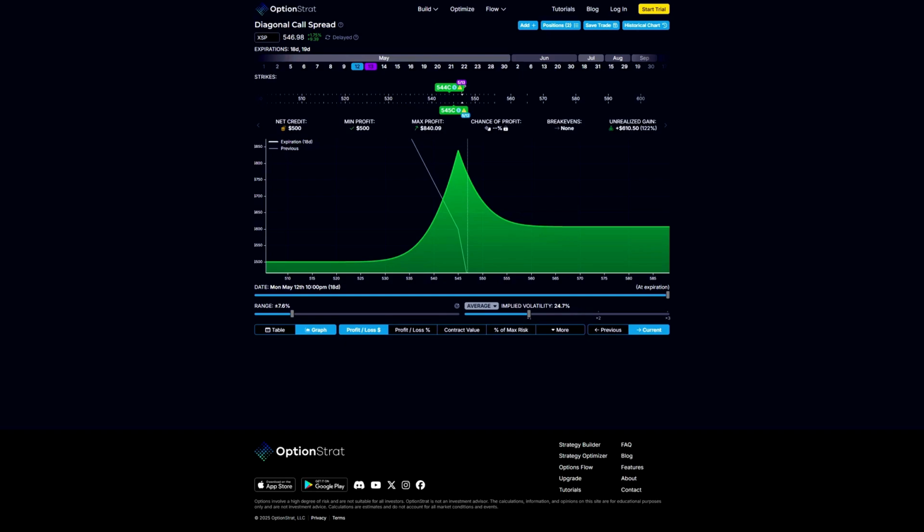So the cheaper the long option is, the more premium you will generally lock in. You can be neutral in the box, but you can also pick a direction of the box, meaning one side will be more profitable than the other. That decision is yours to make, and it's a hard one, because when the market goes the other direction, you are leaving a lot of potential profit on the table.